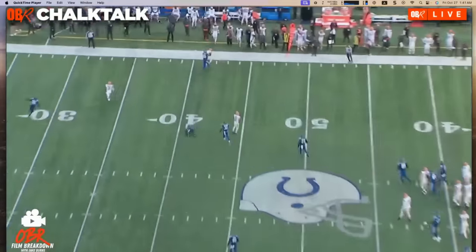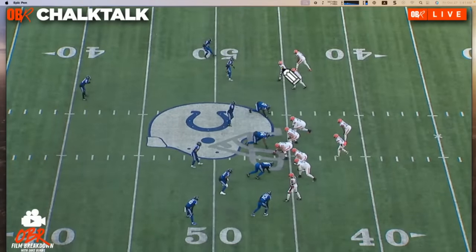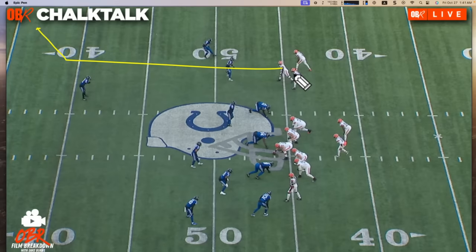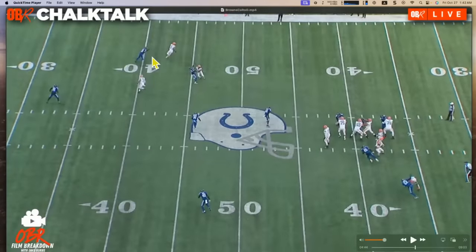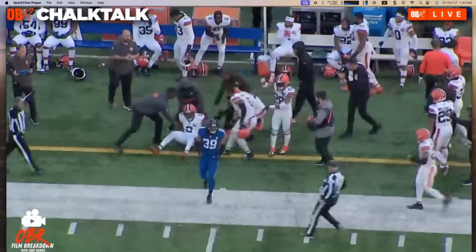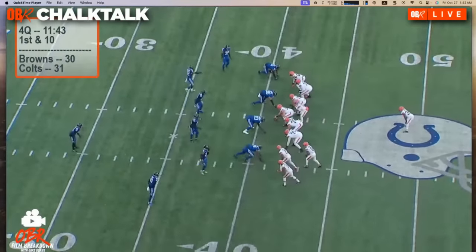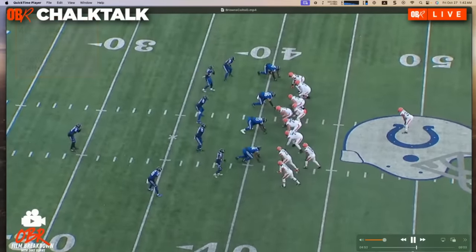Now third and six — we bump the back again to strong. They said, we want to come back to the same route we ran earlier, we like it so much. We're going to drive the sideline and put a high-low conflict in place — we know we're getting a curl-flat defender. Is he going to cover the hitch? Is he going to cover the out route? How do we leverage the corner? This structure is just a good on-time throw for a first down. Still 31-30, big drive. The play right after this is a six-yard loss.